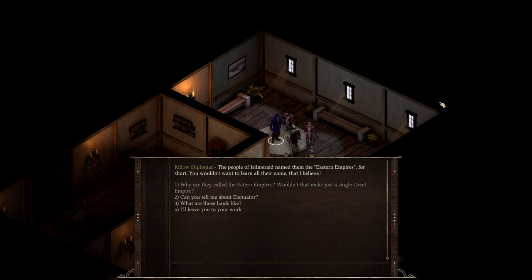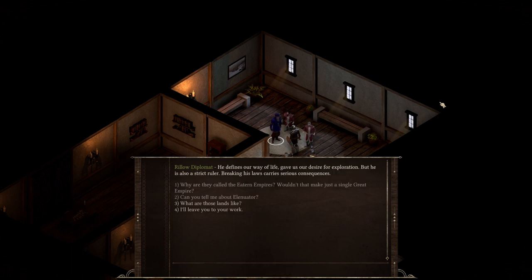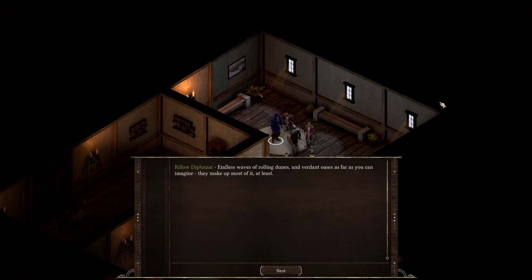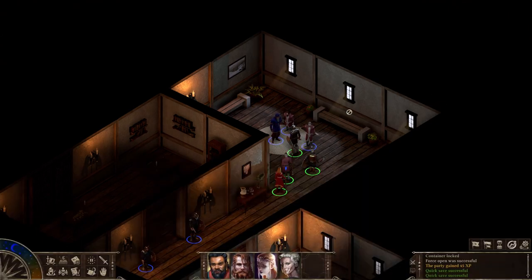You didn't want to learn all their names, that I believe. Can you tell me about Illinoiter? Illinoiter is our creator, lord, and guiding master. He guards over the endless deserts of the east, along with the many oases that are scattered over it. He defines our way of life, gave us our desire for exploration, but he is also a strict ruler. Breaking his laws carries serious consequences. What are those lands like? Endless waves of rolling dunes and verdant oases as far as you can imagine. They make up most of it, at least. Mountain ranges, seasides, and even some dense forests also make part of it, but you need to travel a lot to see them all. I'll leave you to your work. May Illinoiter guide your path.